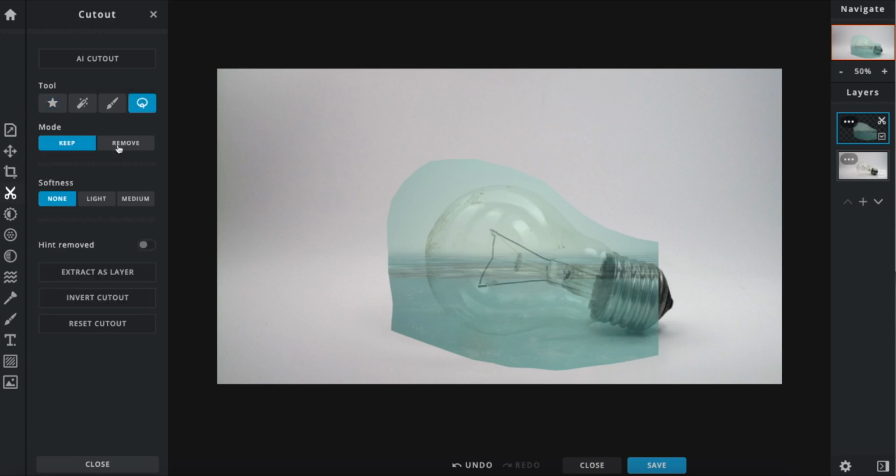lasso tool. This time I'm going to say keep, and this is non-destructive. So what I'm doing here is I'm just going to draw inside the light bulb, and I could have done this at the beginning if I wanted, but I want to show you how things work. Oops, so keep will be the opposite. So let's go remove actually. We're going to draw outside, around the bits that I want to remove. If I switch back to keep, because you see where I was a little bit aggressive in my clipping, I can come back in here and just put it back in. So I'm going to remove all of this stuff.